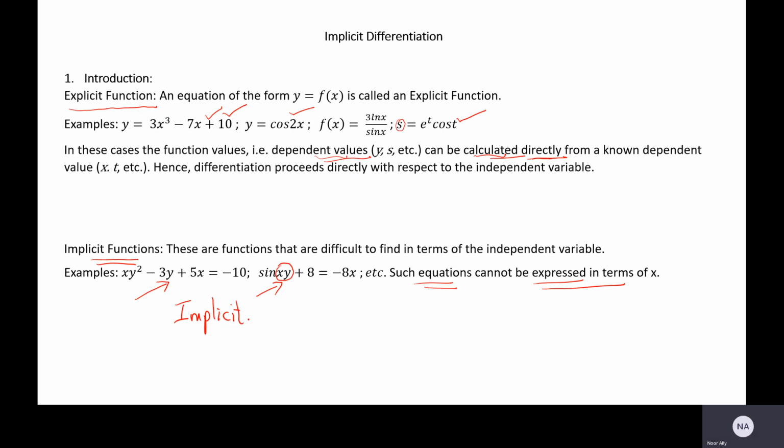In other words, the y that you see there could be any particular function. So that y could be a polynomial, an exponential, a log function, sine, trig functions, and so on. So when you view implicit equations, try and see y as being a function which you do not know directly.